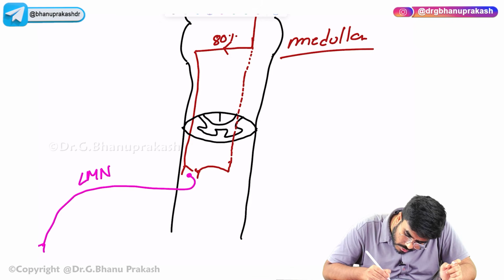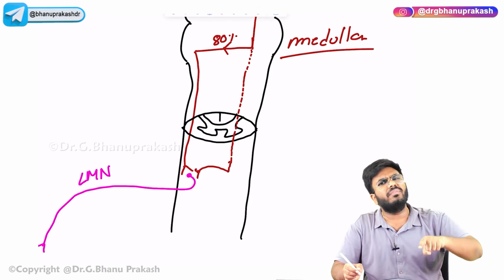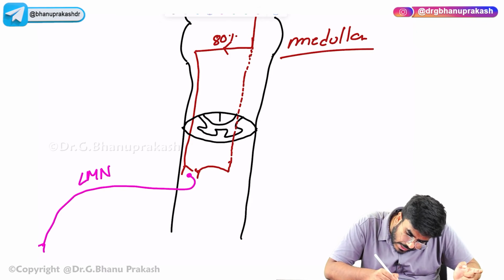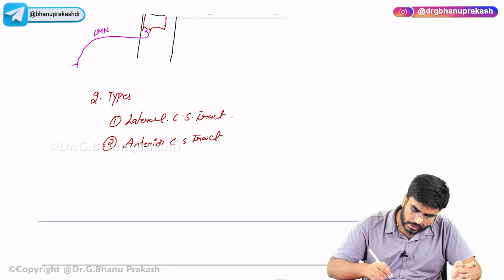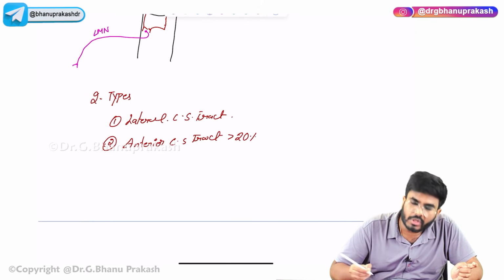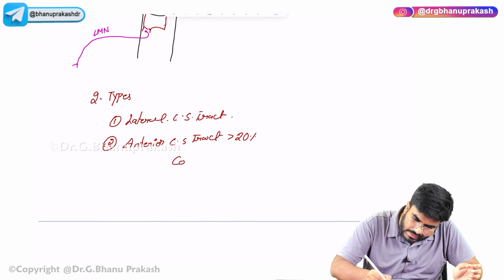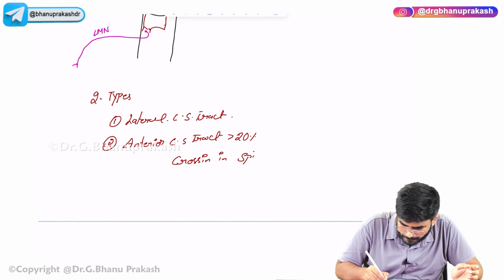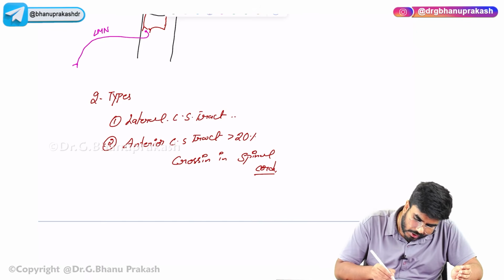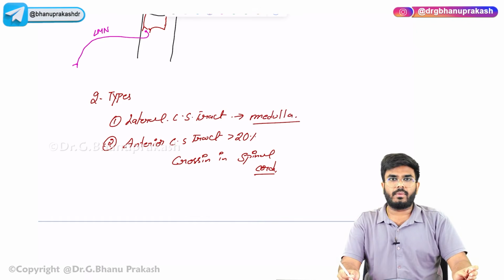Now they will also cross to the opposite side, and they will also control a different lower motor neuron. So these tracts which are uncrossed and traveling in the anterior column of the spinal cord are called anterior corticospinal tracts. They are 20% of the upper motor neurons. They don't cross at the medulla. Where do they cross? Their crossing occurs in the spinal cord. But the lateral corticospinal tracts, where do they cross? Their crossing occurs in the medulla, in the lower medulla.